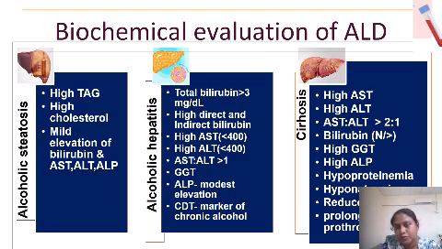In case of cirrhosis, when the alcoholic hepatitis progresses to cirrhosis, there is a bit of change in the investigations. There will be more of hypoproteinemia, hyponatremia, folate deficiency, and prolonged prothrombin time, because the clotting factors are synthesized by the liver. There will be deficiency in the clotting factors, and hence prothrombin time will be prolonged, in addition to the LFT findings like AST, ALT, transaminases, and bilirubin being elevated. High GGT and ALP can also be seen.